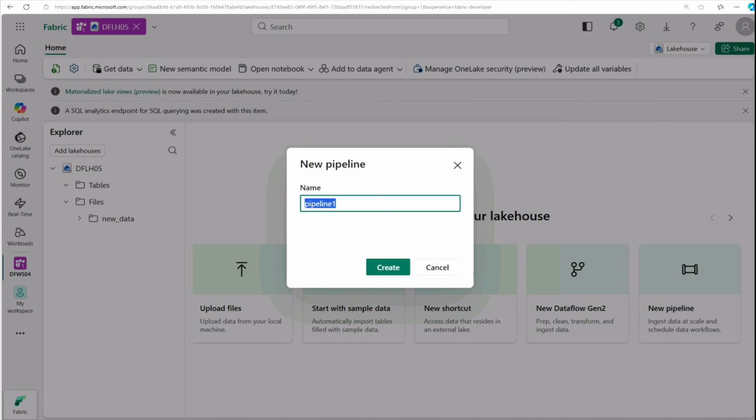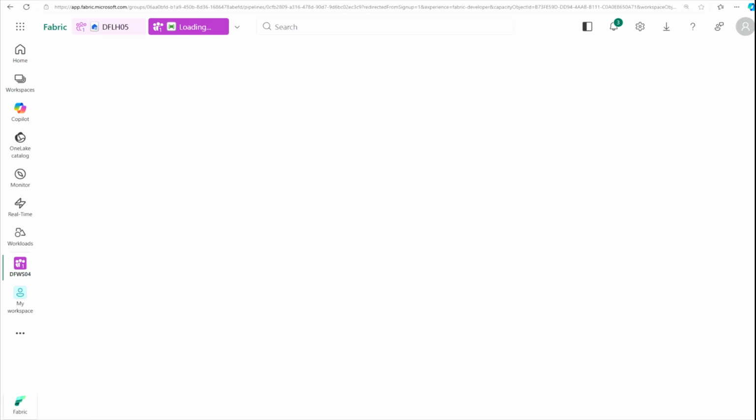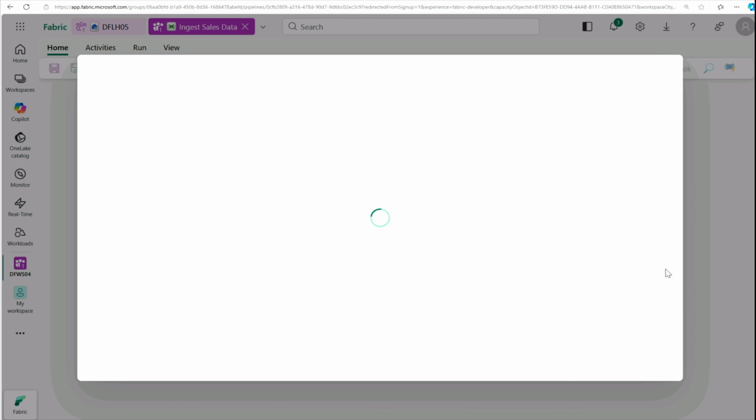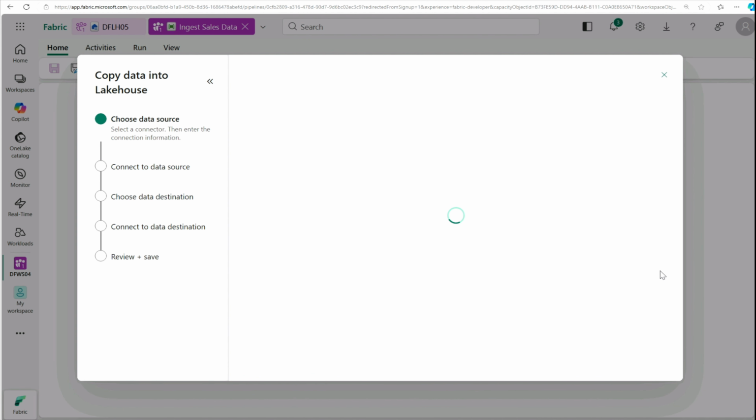Give a pipeline name. So you see that it opens a copy data wizard.